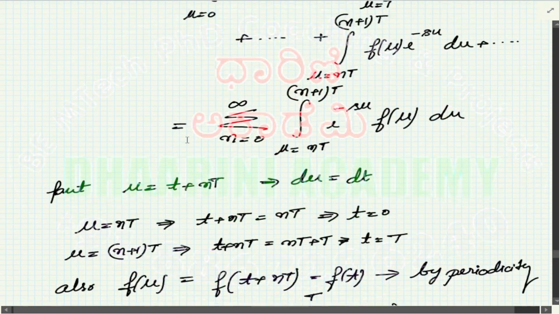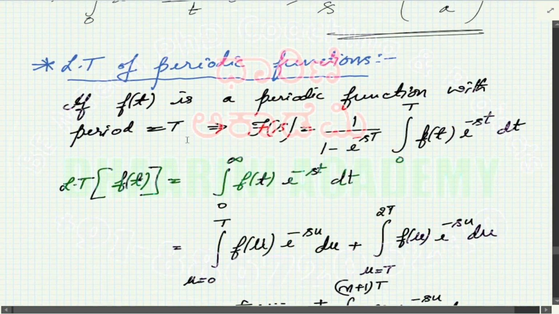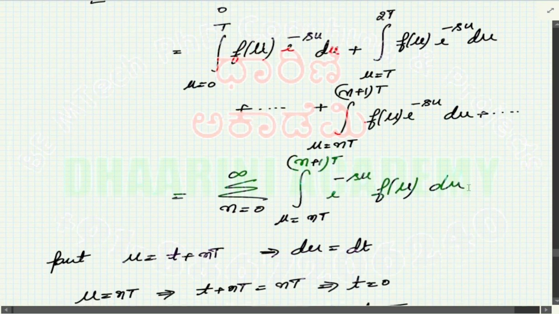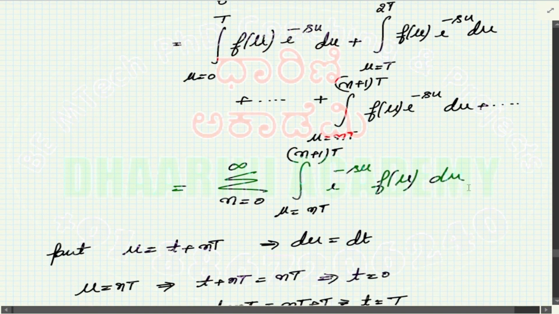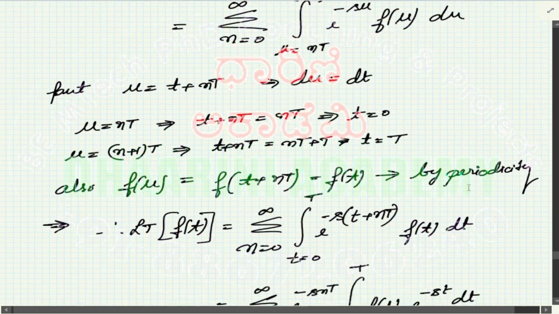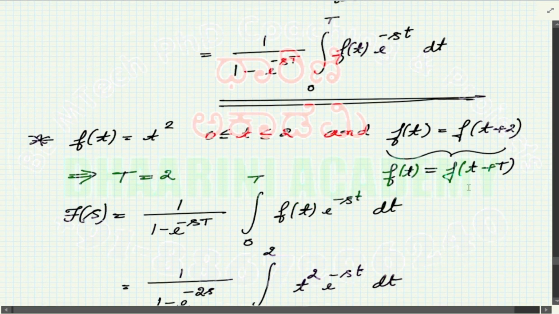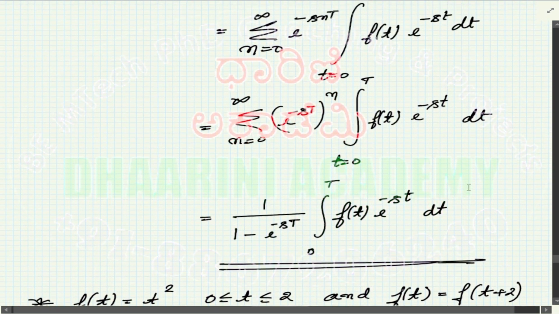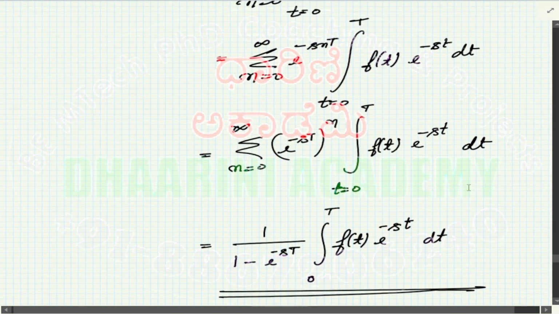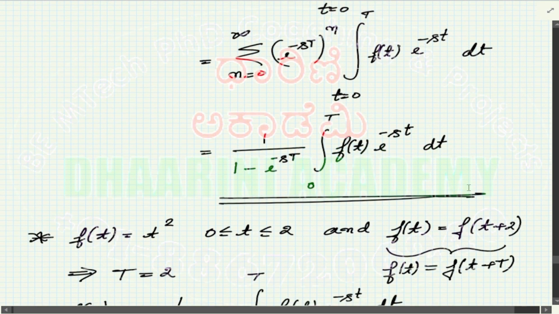So the same thing which we had written earlier, right? Over here you can see then f of s is equal to this term. This is what we proved now. So if the function is periodic with the period capital T, then you apply this rule. So now we'll solve the periodicity property problems. All right, then we'll move to the problems.